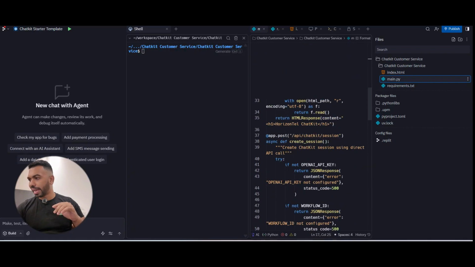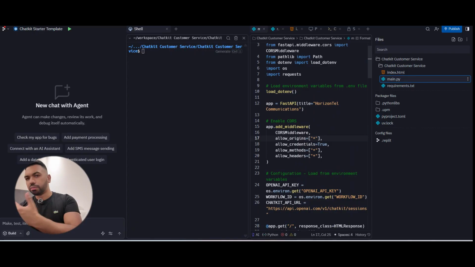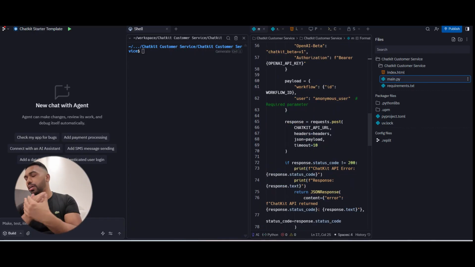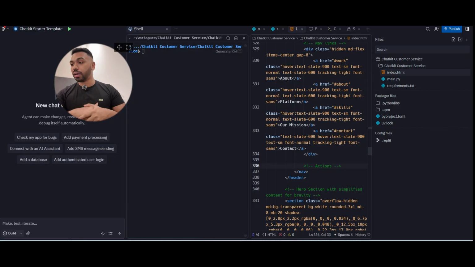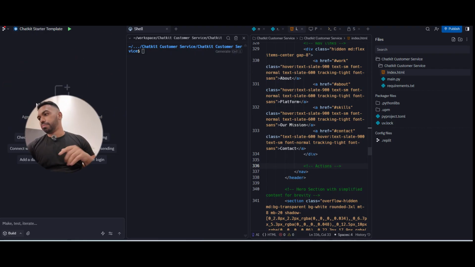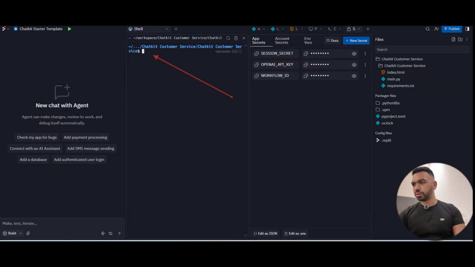So this backend file is very simple. You don't have to touch it or anything. It already connects to OpenAI's file search and thread management system. The only thing you can change is the front end. If you want to vibe code and customize the design, the layouts, you could use the Replit agent for this. Just talk to the agent and iterate on what you want to change. I'm also going to provide a vibe coding guide, so you can also vibe code the front end of the application. So to run this on this shell, we're just going to type python main.py.